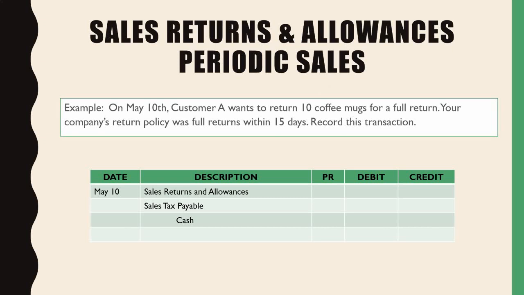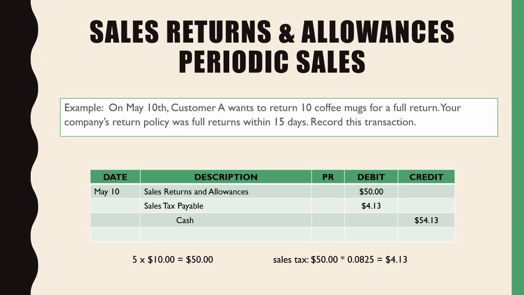So in this case, we know that customer A has paid with cash, so that's what we're going to be giving back. So now we need to determine what was the actual return. Well, let's think about it. If customer A wants to return 10 of those coffee mugs, how much did we originally charge the coffee mugs at? $9.99. So therefore, you need to calculate it. 10 times $9.99 is going to get, or sorry, we charge $5, excuse me. We're talking about coffee mugs here. We charge $5 for the coffee mugs. Since the customer is returning 10 of them, 10 times 5 is 50.